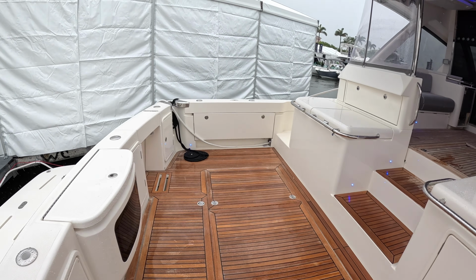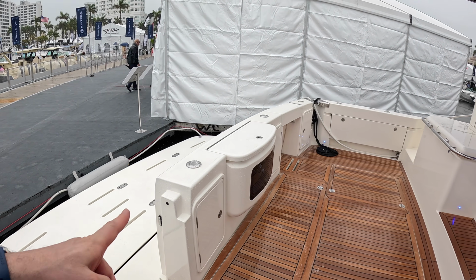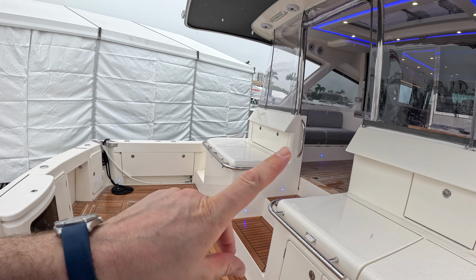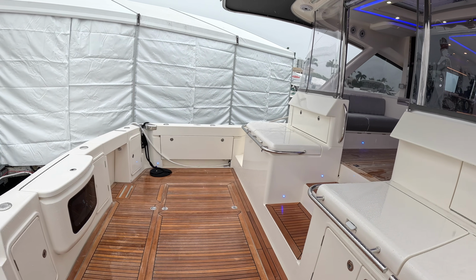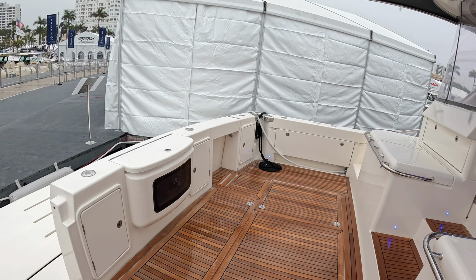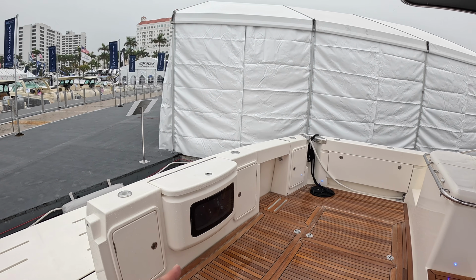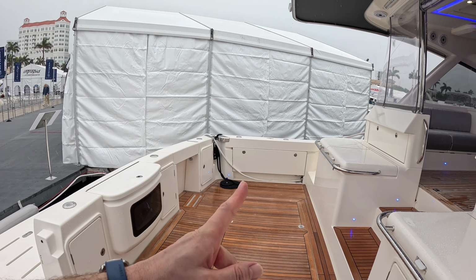So the idea of this really is that this is your outside play area, your yard, if you like. And then your porch up here is a sort of indoor-outdoor, and then you go inside. Works really well. It's very popular. They do it right across the range. You've got the option of a bait well back here, or you can just have storage. These are storage boxes in the side as well.